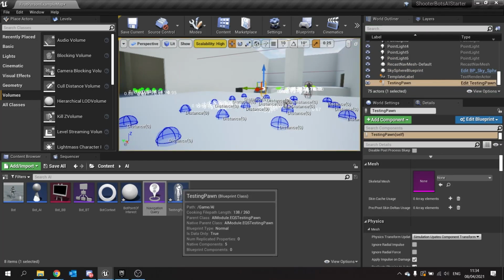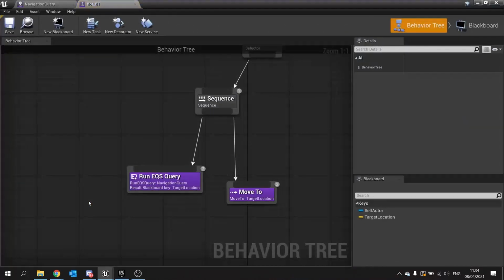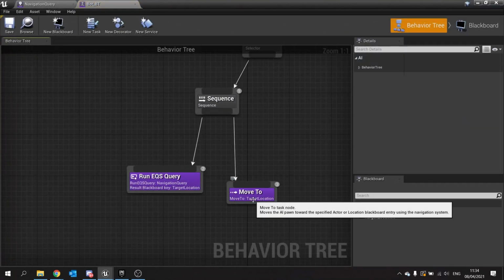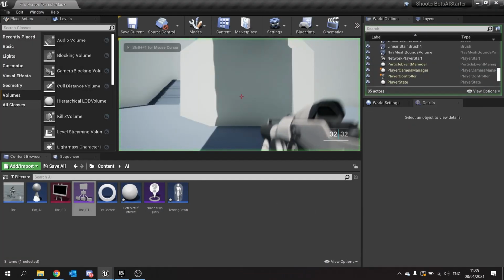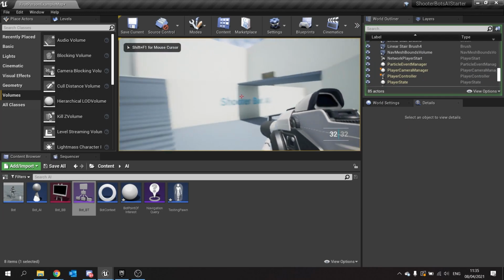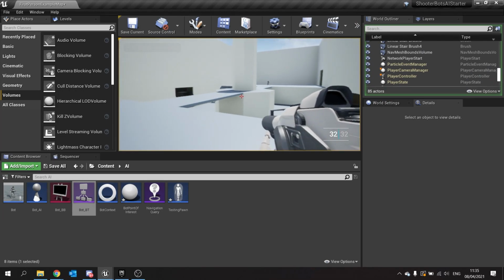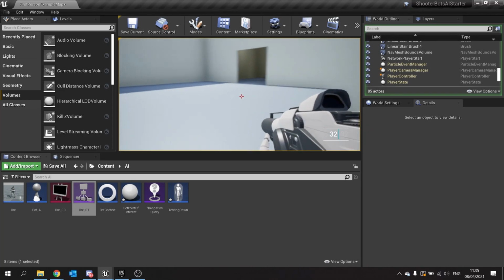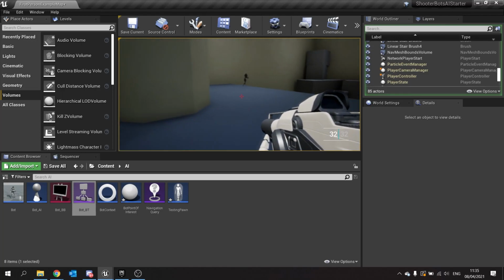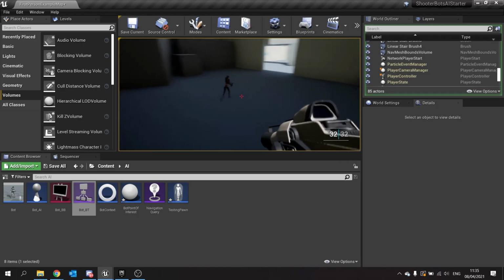And there are a few other things you could do to tweak it to make it a bit more natural looking as well. For example, we can go into its move to here and change the acceptable radius up to like 500. And we'll hit save. Maybe we'll allow strafe as well. That might be useful. Save and go into there. Let's see the difference that makes. Off he goes. You should see him less like he's running to a point, rather than actually looking around like a natural run around.